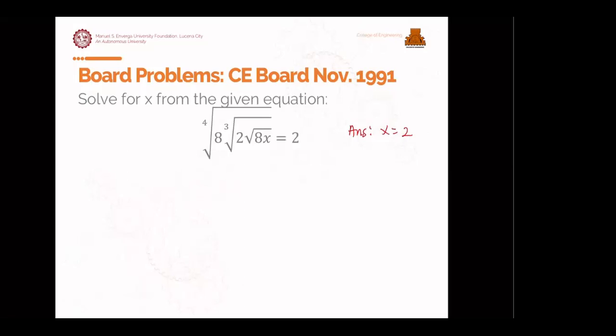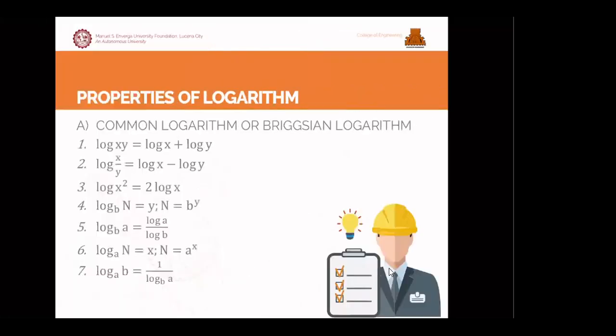Okay, kasi same procedure lang naman siya and I will no longer repeat it. Okay, then we go dun sa properties ng logarithm natin or yung Briggsian logarithm natin. So sa logarithm, if we have logarithm of xy o nakamultiply yung nasa loob ng logarithm, it also simplifies as a logarithm ng x plus logarithm ng y.